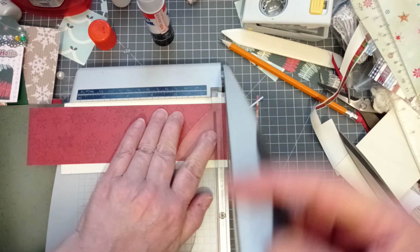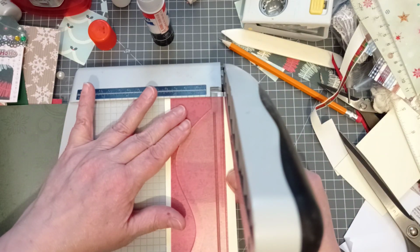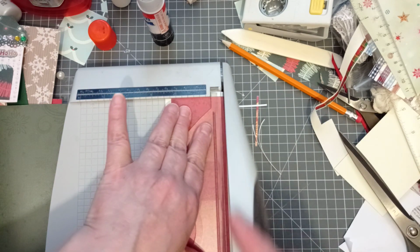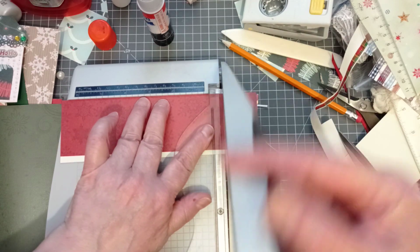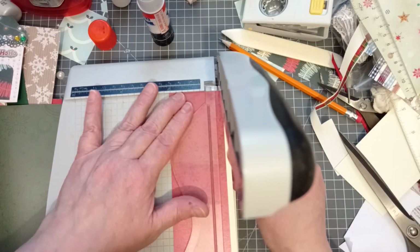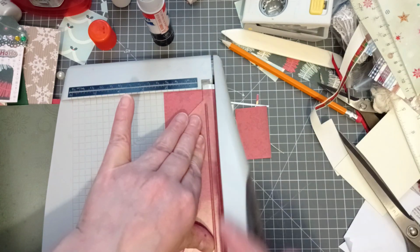I'm going to trim that straight. I mean, if you've got a piece of paper that you like that doesn't need backing on your card, all the quicker. But there's got to be a bit of faffage going on, hasn't there?